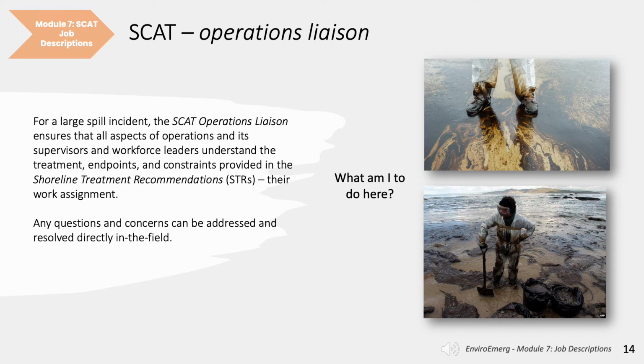Though STRs are supposed to be kept simple, some of them get to be very long and quite complex. Sometimes an STR requires interpretation based on unforeseen situations on the shore, or trying to determine when an endpoint is actually reached. Any questions and concerns can be addressed and resolved directly in the field. The more substantive ones are returned back to the environmental unit and the command post to address. As such, the SCAT Operation Liaison ensures a two-way communication.